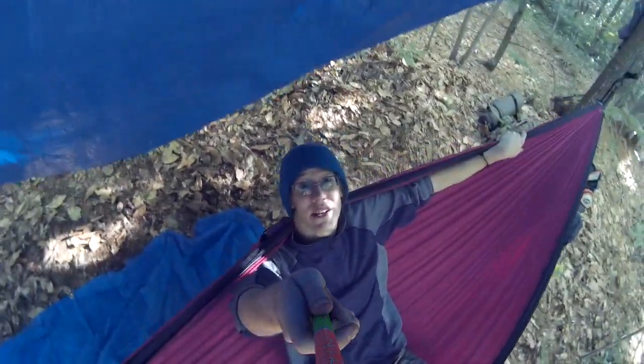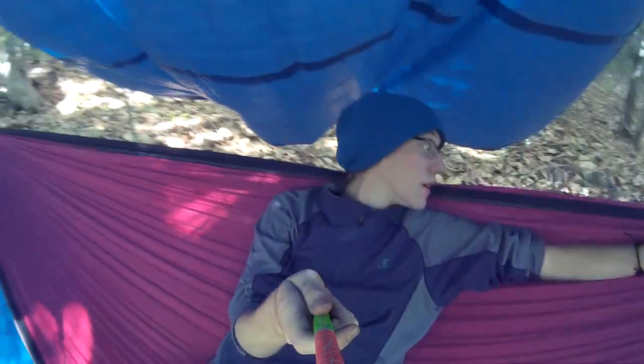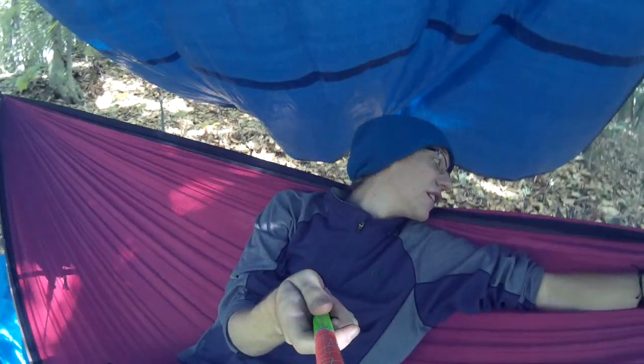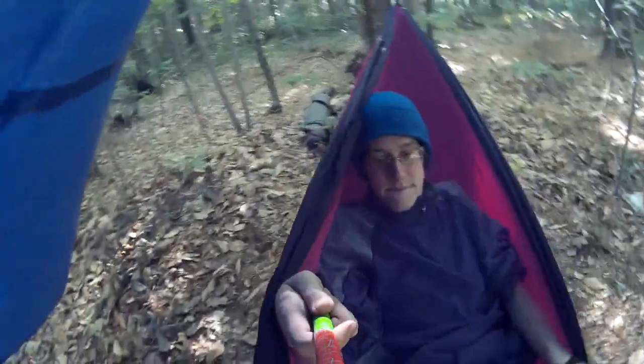Plenty of headspace underneath my tarp. I think we're gonna save most of the sleeping equipment. We're gonna set it all on the ground tarp here, and we'll get the sleeping equipment set up a little later. Let me lay down, make sure the hammock feels good for laying. Oh God.